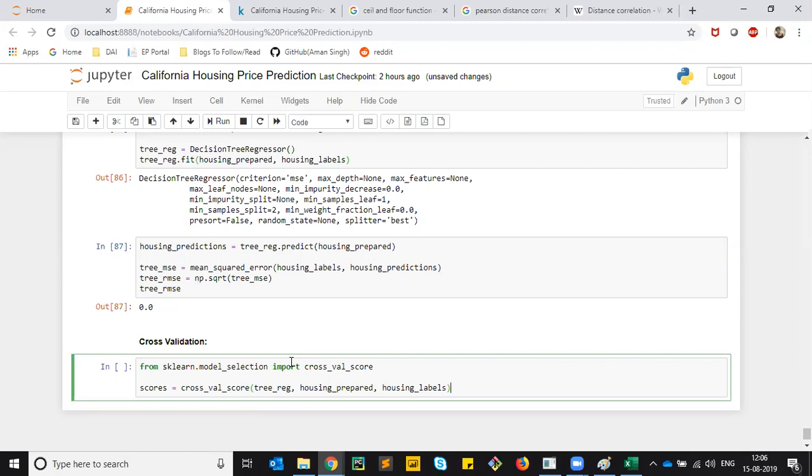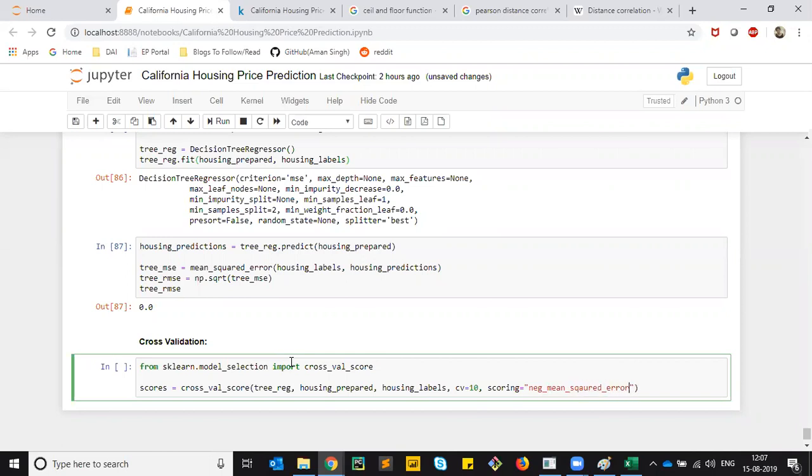Housing prepared, housing labels. For cross validation, we'll keep it to 10 folds. And the scoring method would be negative mean square error. Why negative mean square error? Because whenever we specify negative mean square error, it basically takes into consideration the root mean square error.